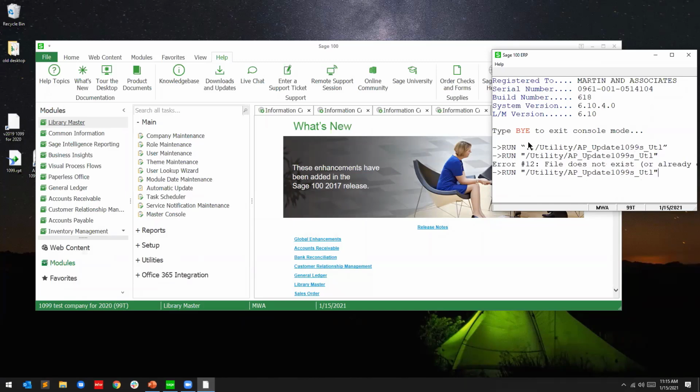You've got to use your insert key when you're entering it, so I'll just type it in by hand: Utility/AP/Update1099s.UTL.